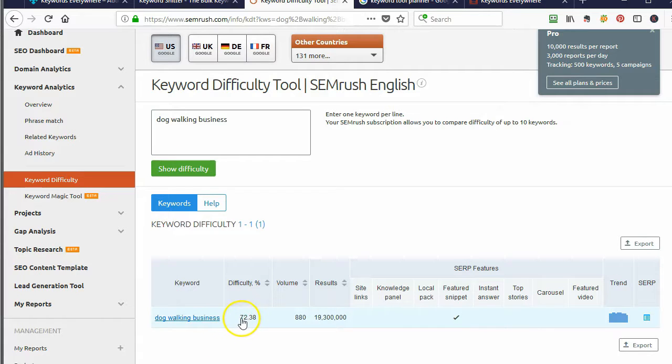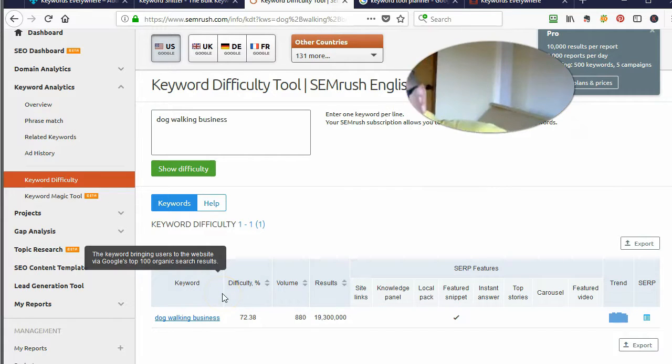Difficulty is 72.38%. So you can forget about this one for sure, because it's too competitive. You shouldn't go for keywords higher than 30, maximum 40 if you want to get results. Try to find keywords that are much easier than this one.